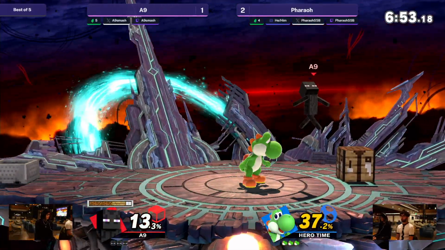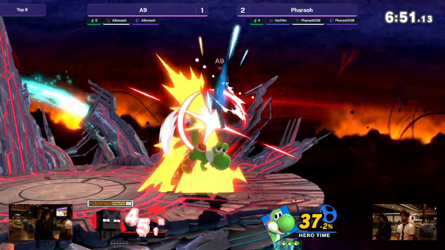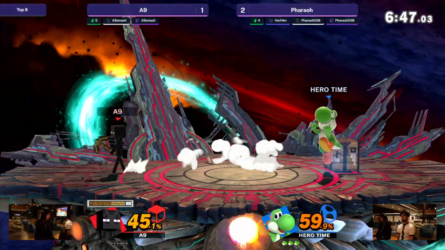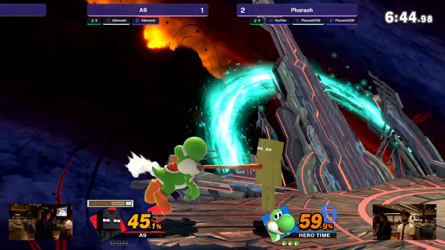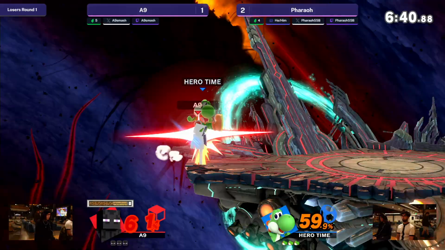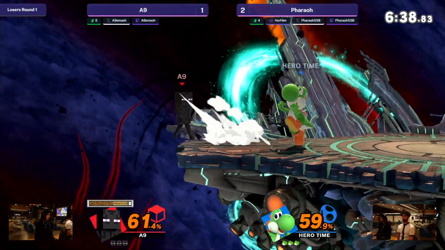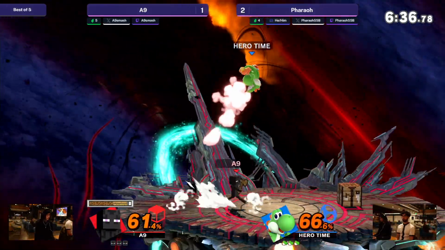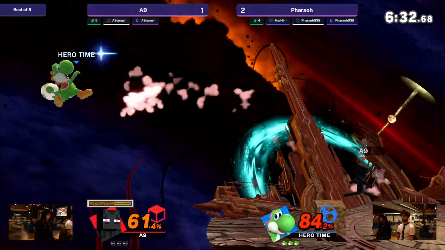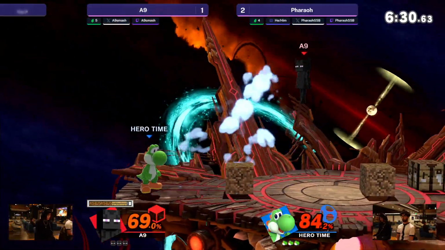And I feel like that wall is going to be very important for A9 to sort of create some separation here. Just really important that A9 finds time to get those materials at this point and just create any sort of separation. Because right now, that separation is non-existent. And Pharaoh is really taking advantage of the fact that they have to find a way to mine. So now they are going to be able to.